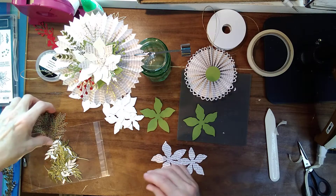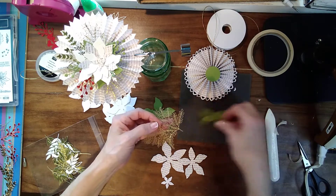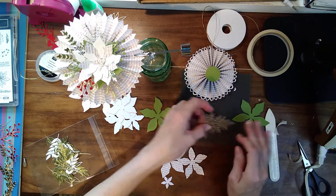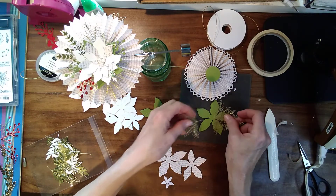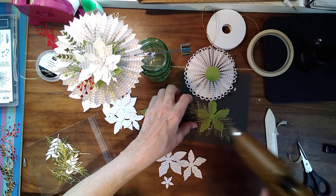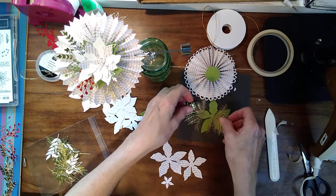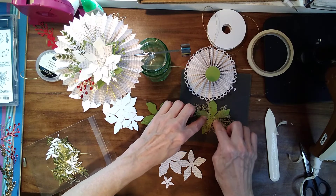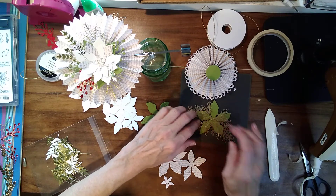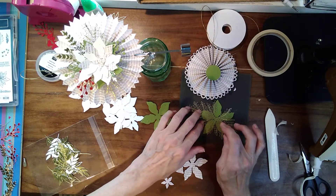Just cut out as many as you want and then just start layering. I started with the Forever Gold Fern DSP, and that's in our annual catalog. I have used this on a lot of projects. You can just figure out how you want it — it might be good to just lay it down and see how you want it to look. Do you want them to look like wings? Just start layering. This is where your mat comes in handy because your glue will peel off of it. These are the silicone mats that are in the annual catalog — I use these a lot. I did post on my blog seven different ways you can use your silicone mat.